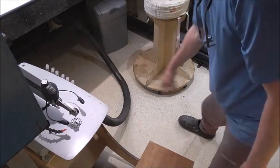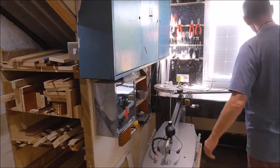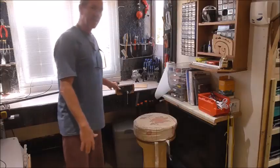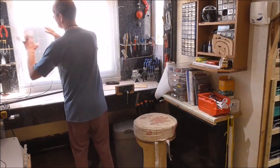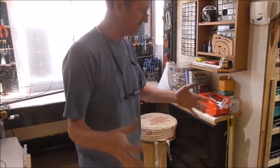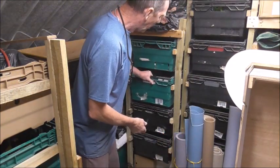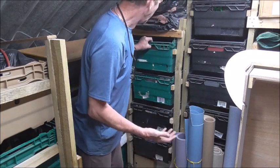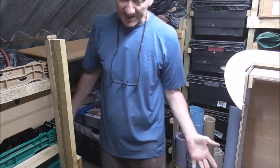Moving this out the way, I can then get to the bench, which is quite solid for what it is. It's not like I've got downstairs. You see, I've got a vice here, I've got soldering tools here, I've got fine material tools, and then a lot of storage. Here, as you'll see, a massive storage using trays to slide out to store all kinds of stuff. And this is all up inside the roof space, what was not used. So it's just now utilised and it's good and solid.